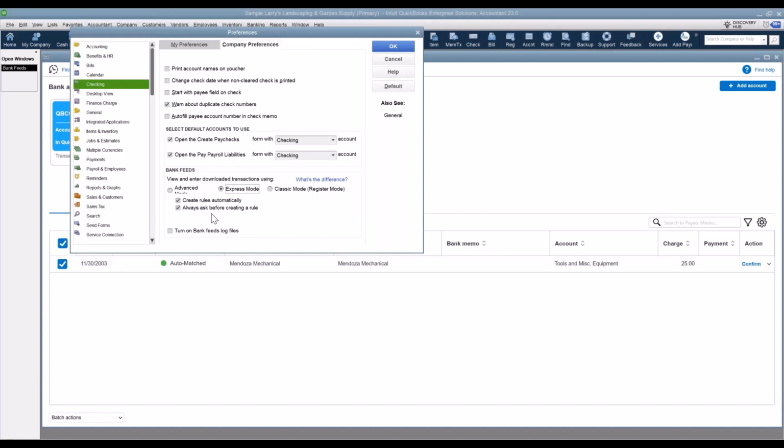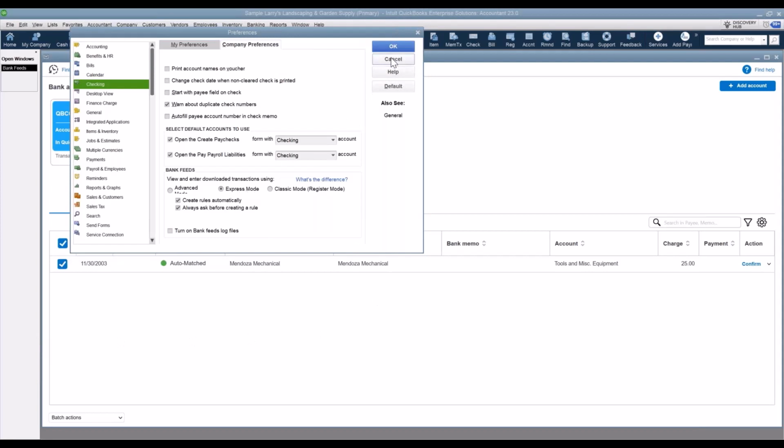That way, if it's an exception, because we can always have an exception, we can actually catch it before it moves into the register. Of course, this is just the rule. This isn't going to put it to the register until we tell it to. But if we have this to create the rules automatically, we can have a very long list and they may not be accurate. So we want to limit having a lot of things that we don't need. We want to make sure that we're controlling it.